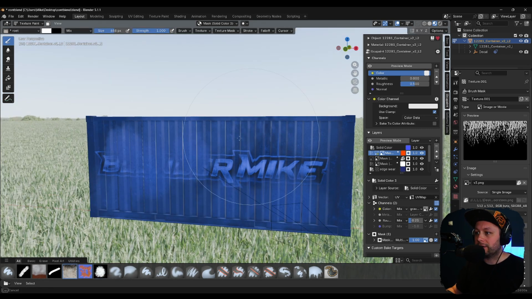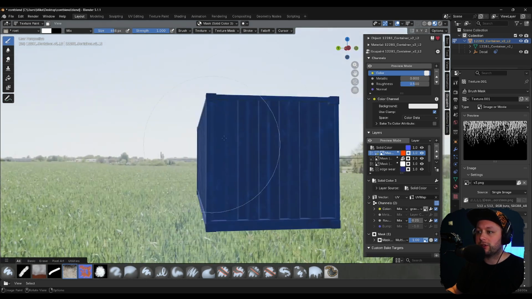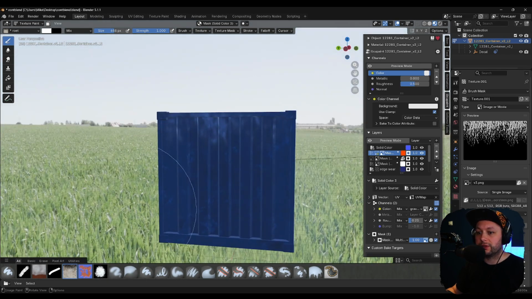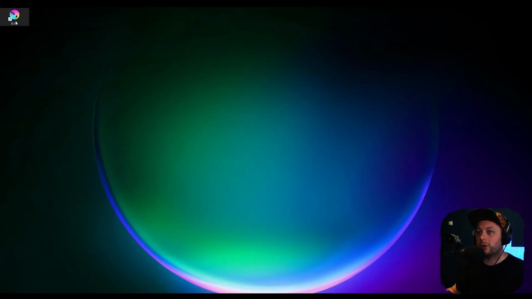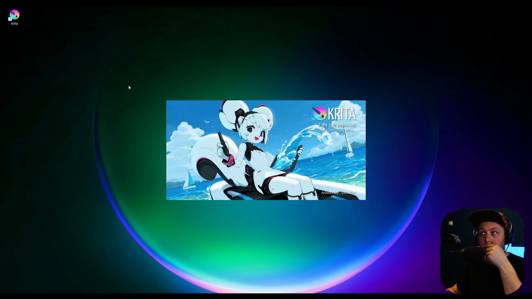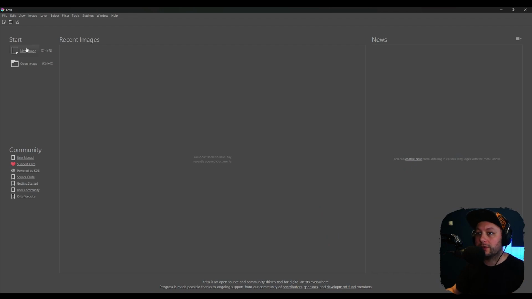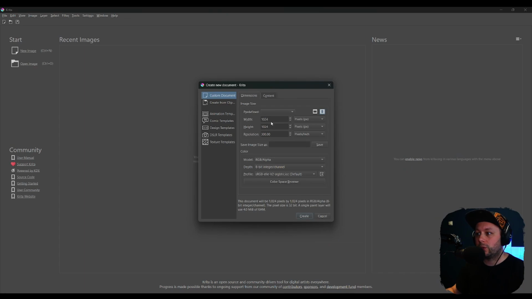I have different brushes over here to create different things. First of all, I like to use the free program Krita. You can use Photoshop, Affinity, or whatever you like. So now we need to start Krita. It's a free program you can download, or you can use something else if you want. For now, we create a new image. So we click on new image, and we make sure it's this resolution.